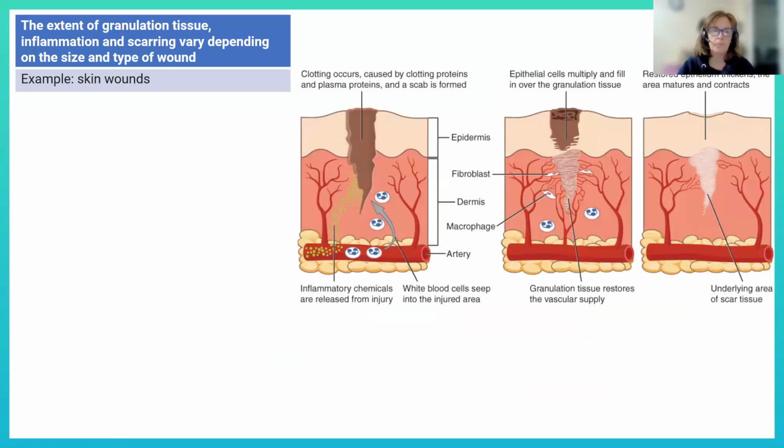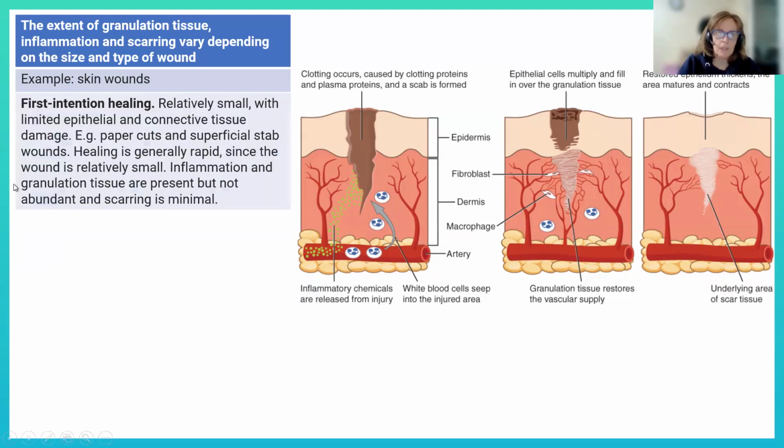Okay, so a little bit more about the wound healing then. So the extent of scarring that we have depends very much on the type of the wound, and as we said, how deep it is, what sort of tissue is getting damaged. But let's have a look in terms of skin wounds, because we're all familiar with them because you get them all the time, you know, paper cuts, falling over when you're little, whatever. So let's have a look.